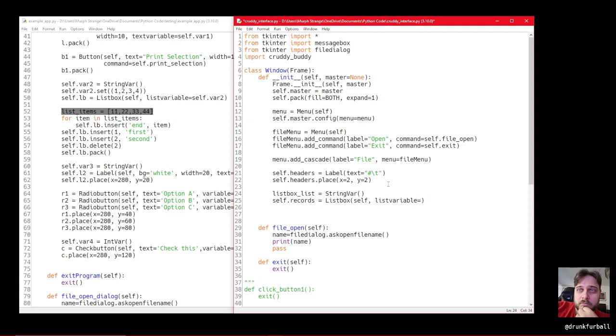All right. So. Oh, and we should definitely do that because we are going to be targeting this with methods and functions. So we want this to be an accessible property of our window object. List variable self dot list box list.